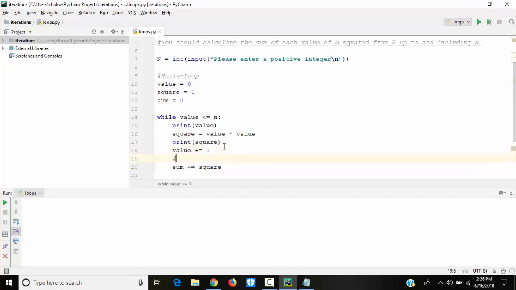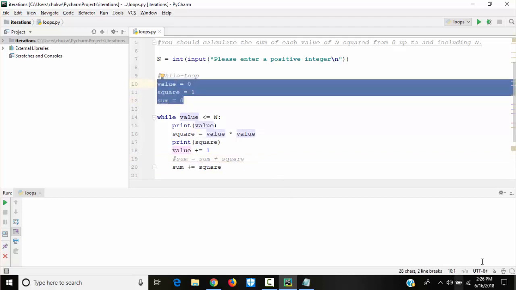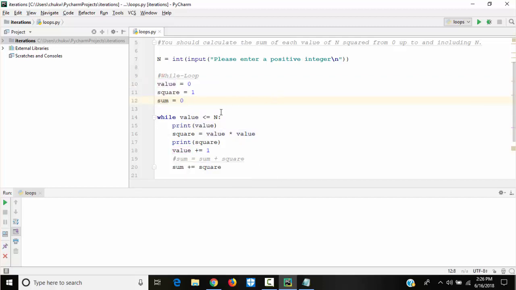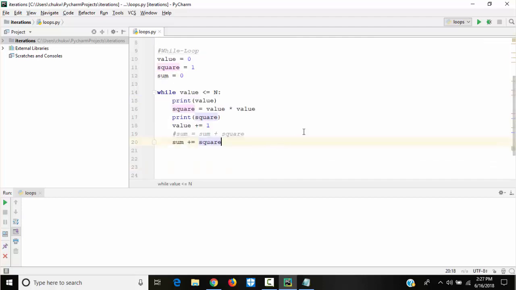I'm going to put it in a comment because some people probably will like it this way. This means sum plus square. Because the sum is 0, so 0 plus square, that's what it means. The square is value times value. Sum initialization is 0, so 0 plus square. If we don't initialize this, we can't use it here in the code. So we have to initialize it. That makes it defined. Then we can now use it. Then we can print sum.